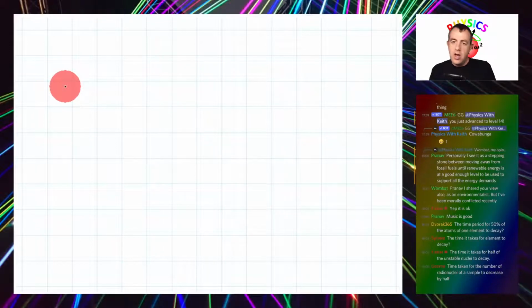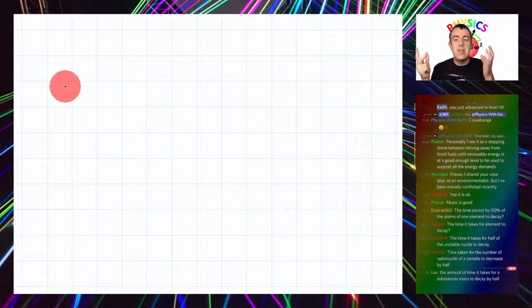Silver, so A-level students, go ahead and correct Zis. Silver's your answer, so the time it takes for an element to decay, the time for an element, well, I don't know what you mean, basically. An element to decay doesn't make a lot of sense. You might be talking about the atoms within a substance that are a particular element, but even then, the duration of decay is, we take that as instantaneous. The decay instantly happens. The question is, when does the decay happen? So your answer is a little bit too vague there.